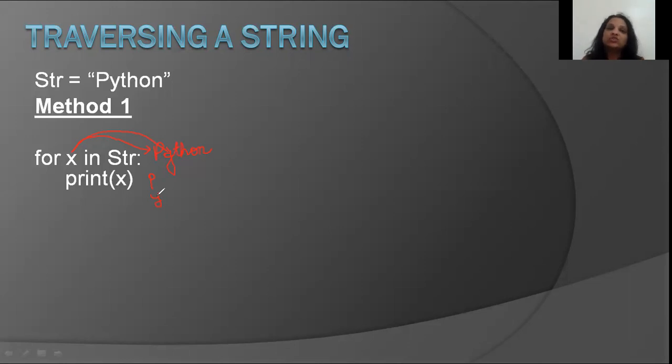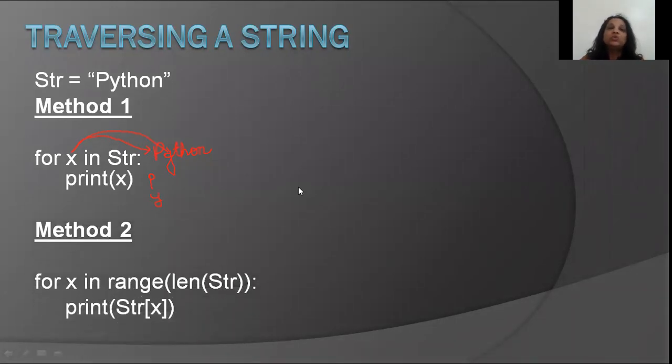So here the length of the string is 5. No, sorry, the length of the string is 6. So the loop is going to be executed how many times? 6 times. This is one way of traversing through the string. You use X to represent each and every character of the string. Another way of traversing through the string is by using the index location or the indexing method of the string.